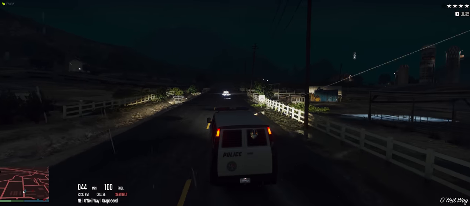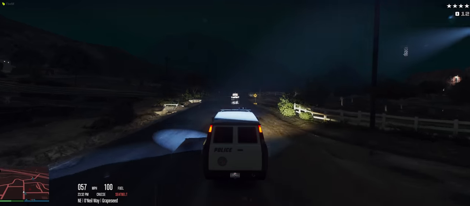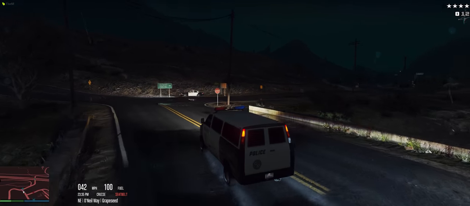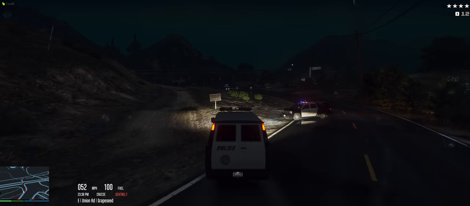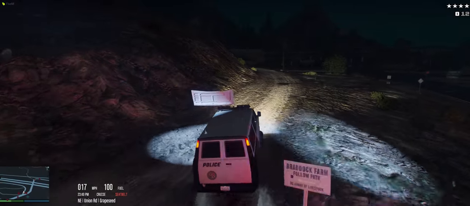It's so dark. Okay, at least I have working lights now, though. I can only see where I'm at. I do only have a police van, though. Did the last time I do this, did I steal a Rumbo, or did I just try to steal a police car, or what did I steal? Oh, that is an indestructible sign, damn it.